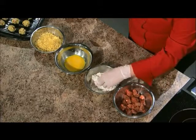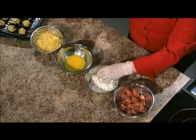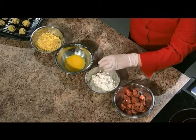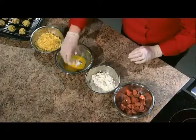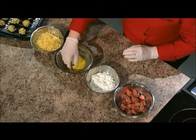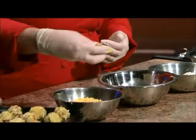What I like to do is use the wet-dry rule. With this hand — I have gloves on so I'm not getting too goopy — I like to do the left hand dry and the right hand wet. So as you're doing multiple batches of these, you don't end up with batter in the flour. So I'm going to take this and stick that in there, then I'll use my right hand for the egg wash — it's two eggs that we've just beaten up, whipped. Then I take it out with my dry hand.